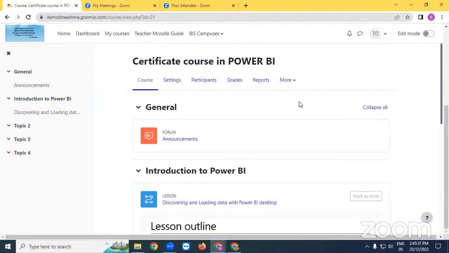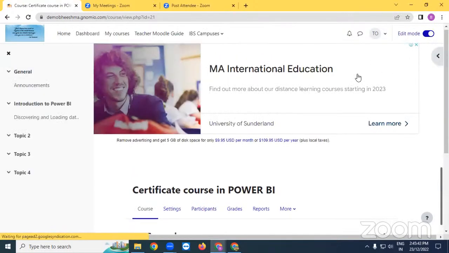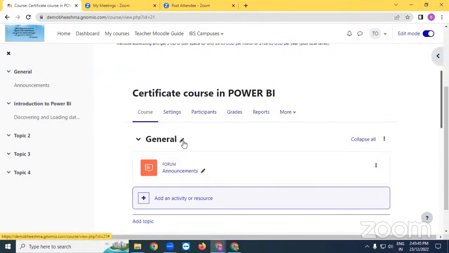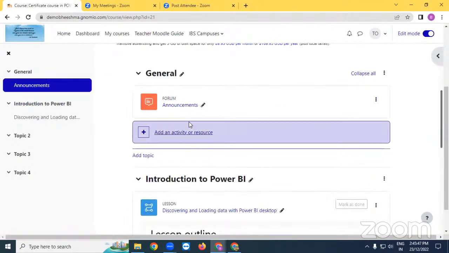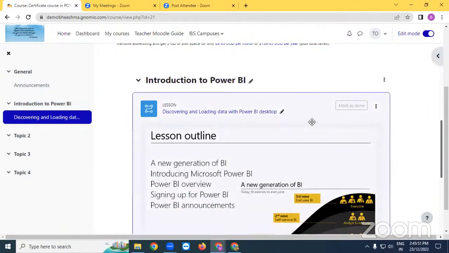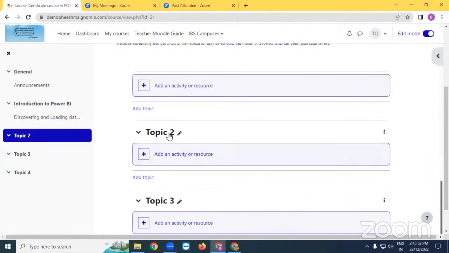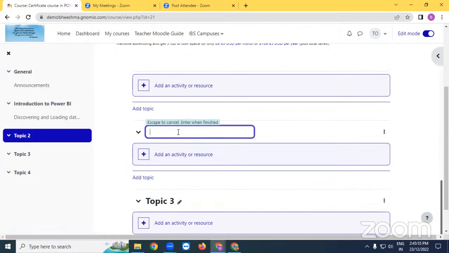You clicked on that course, right? Yes. Okay. So turn the edit mode on. Already on. Yeah, the pencil icon indicates that you can now do the editing part. So let's take a topic in Power BI. You can take any of your choice. I'll take data analytics, suppose, in Power BI.